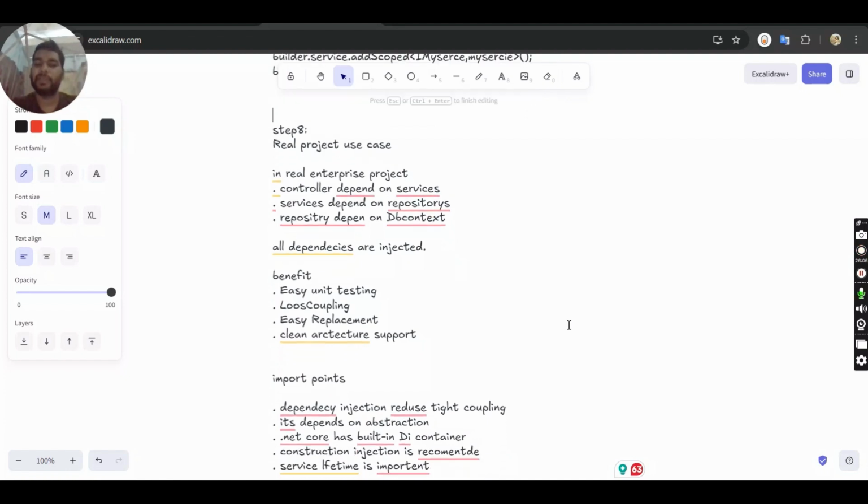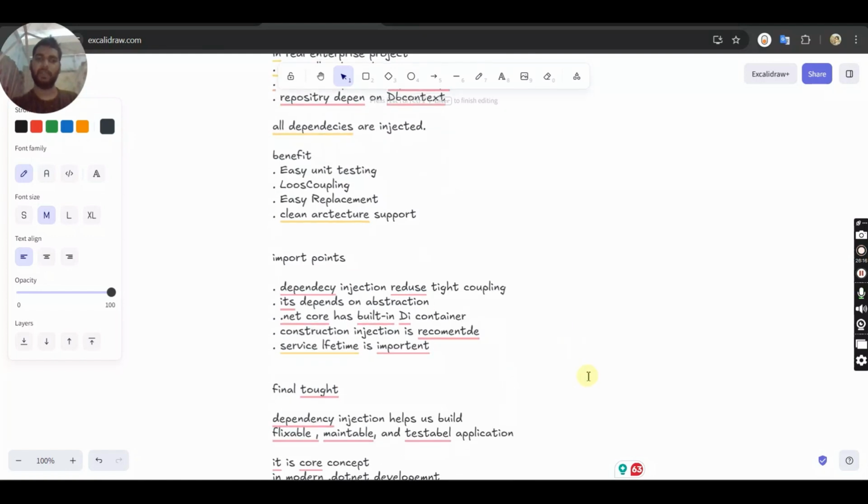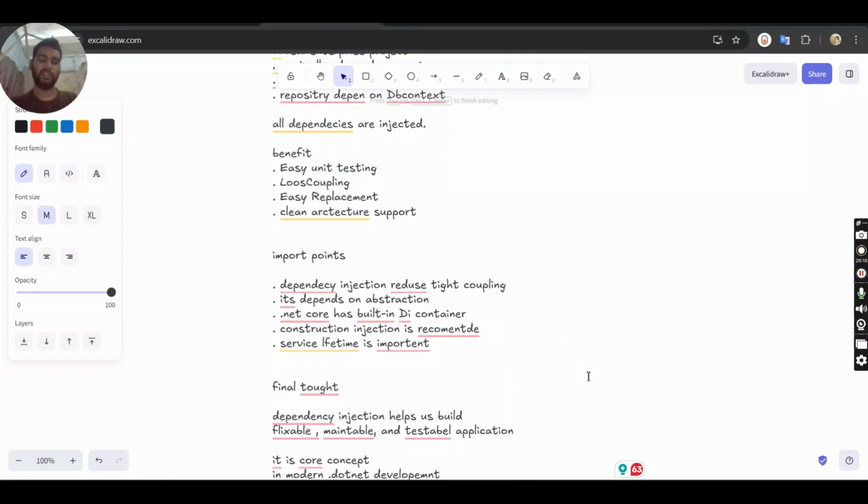Step 8. In real projects, in a real enterprise project, the controller depends on the service, which depends on the repository, which depends on DB context. All dependencies are injected. Benefits: they are easy to test. Each individual part we can test. They have loose coupling, so classes do not create objects directly inside the class.